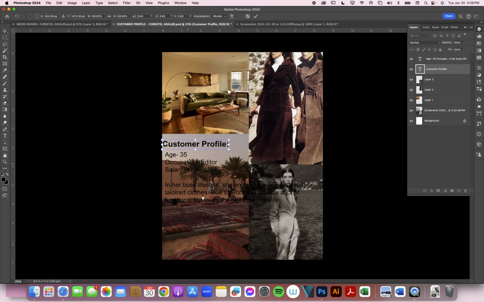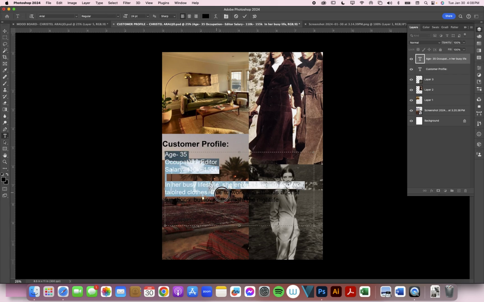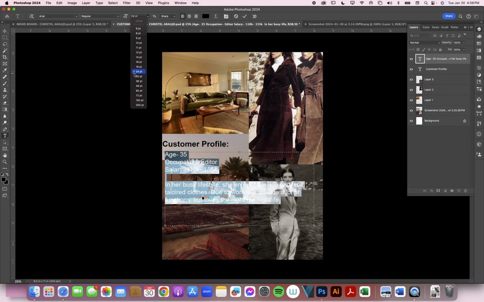Another way to make text smaller is, let's click on the other layer. We go back to text. Not using the direct select tool or free transform, but clicking into the text, selecting all of it, and really seeing what works.